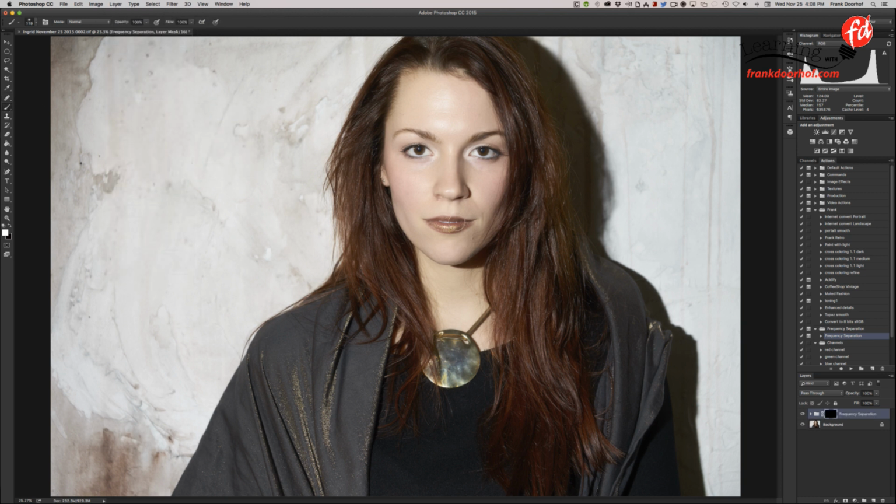Now I will take my brush, and because the mask is black, I will use white paint, and just paint the effect in the areas where I want the effect to be shown. And there we go. And she's now getting her beauty treatment in Photoshop. Ingrid is now rolling over the floor, laughing out loud.